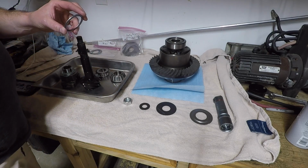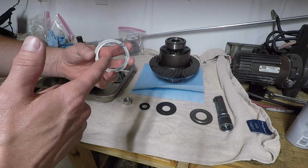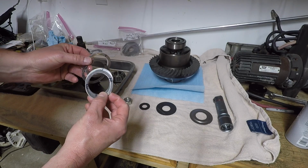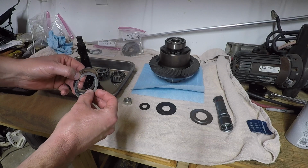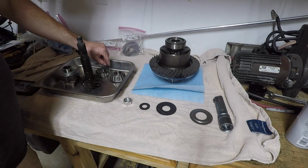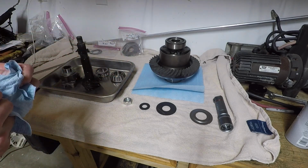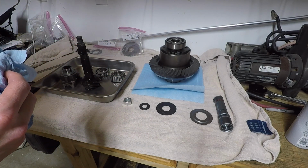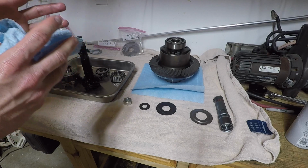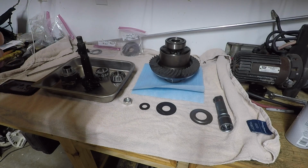I have followed and watched a lot of videos by the channel BFH Garage, and he talks about labeling every single one of these shims. Here I have a 30 thousandths, 5 thousandths, 3 thousandths, 10 thousandths, everything I can just to get to the 52 thousandths mark. Now, what I've learned is measuring each one of these shims, it's not going to read exactly 5 thousandths. Some of them do read 5 thousandths. Some of them will read maybe 4 thousandths, or between 2 thousandths and 3 thousandths. So you can play with the different shims there and get to where your starting mark is if you're using a pinion depth tool like I did.